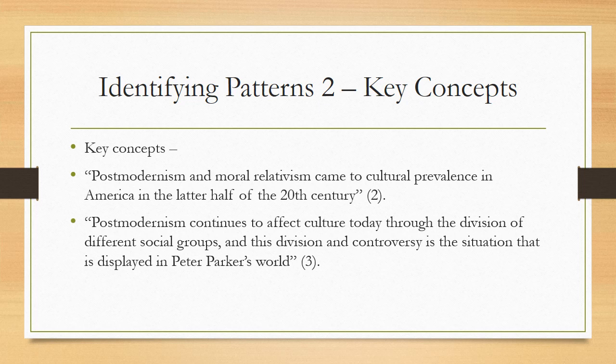So these are two ideas that are crucial to the student's argument. If the student doesn't convey these concepts clearly, the argument of the paper won't work. And if the reader doesn't understand the terms postmodern and political divisions, how the student's using them, they won't understand these concepts, won't understand the paper. So defining keywords and key concepts is really important. And then to bring it back to critical reading, as the reader, we have to interpret and understand those as we read in order to be able to offer a fair critique of the piece and understand what the author's trying to do, their motives, etc.